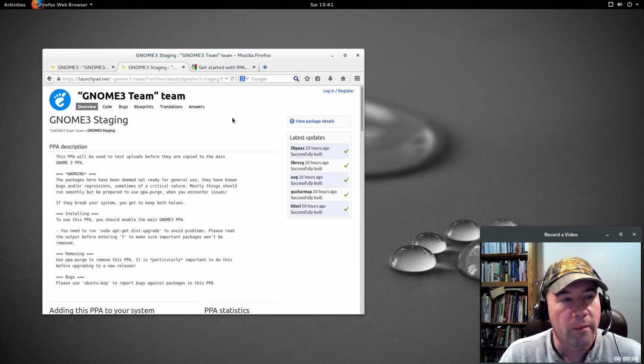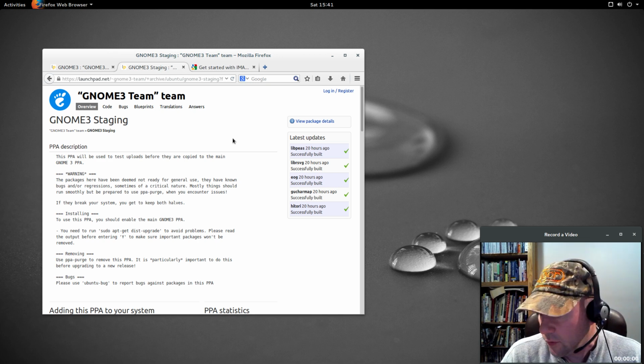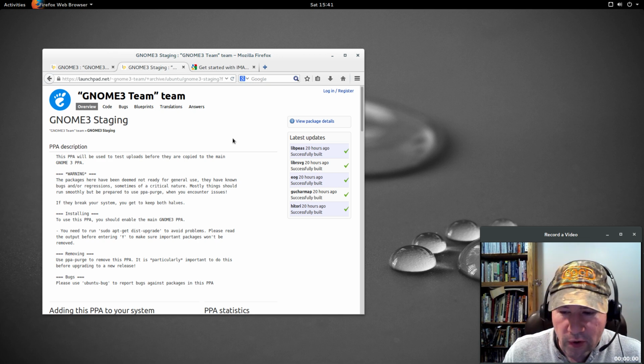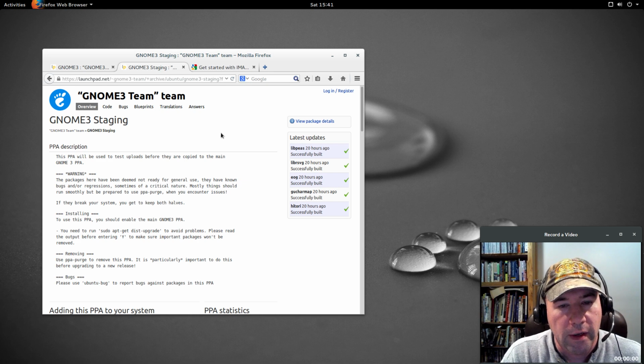So anyway, I am running, for the most part, Ubuntu GNOME 3.14. Most of the packages are 3.14. I have also added a few GNOME applications that Ubuntu GNOME doesn't install by default.